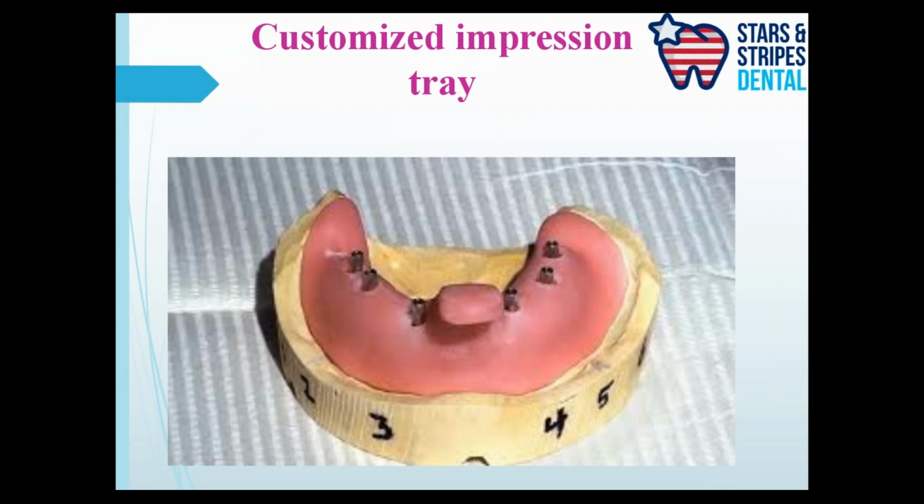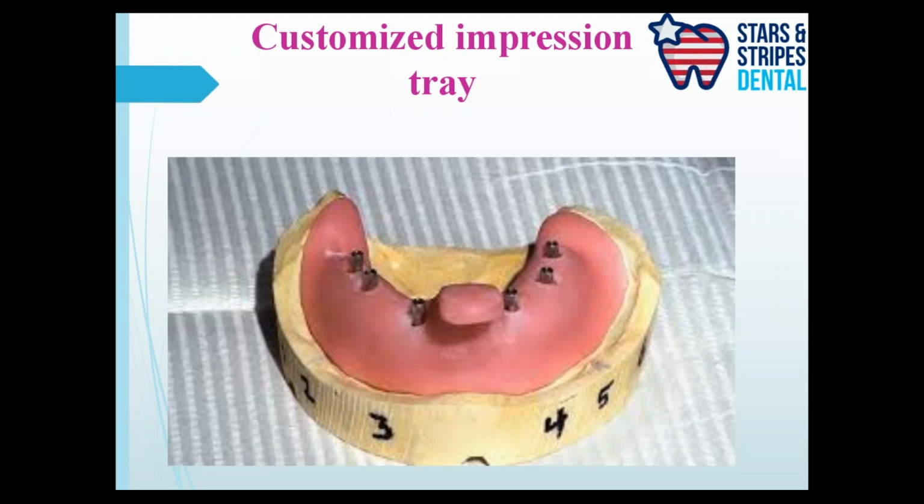Okay, just like this. So this is what a custom tray looks like. And just like in our denture fabrication, we make the special trays for doing the border molding and to capture the final impression. Same way, we first take the alginate impression of the mouth, where the impression is going to be taken, and then you either send it to the lab and ask them to make a custom tray, or you can make it yourself as well. Okay, so once you have the custom tray made, you can take the impression in that, so that will accurately record all the areas.